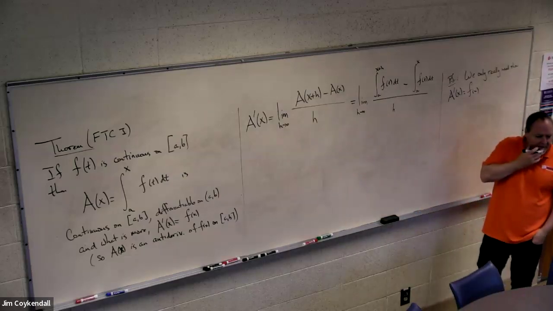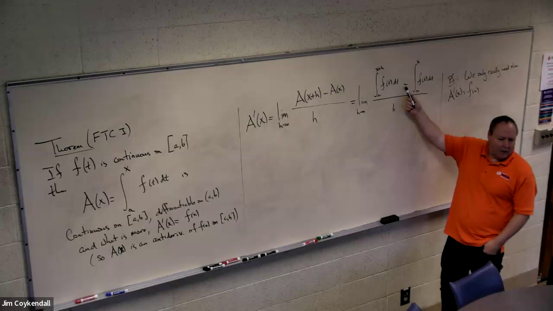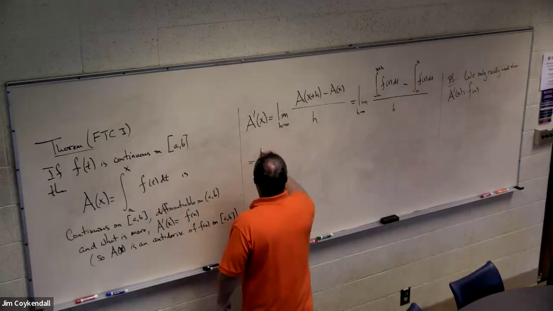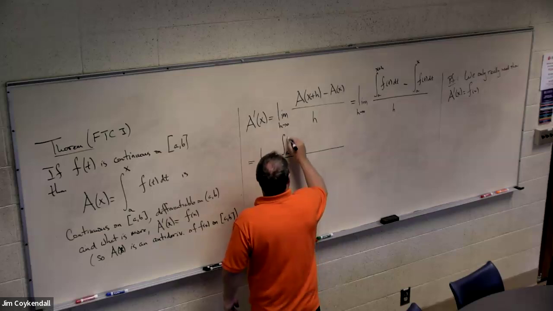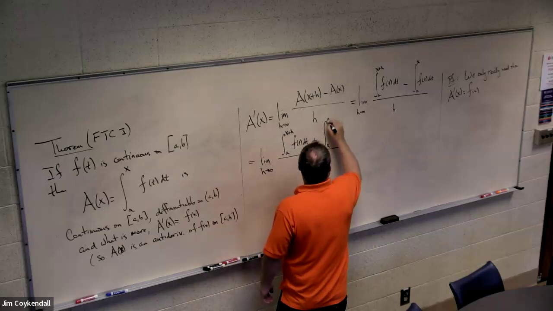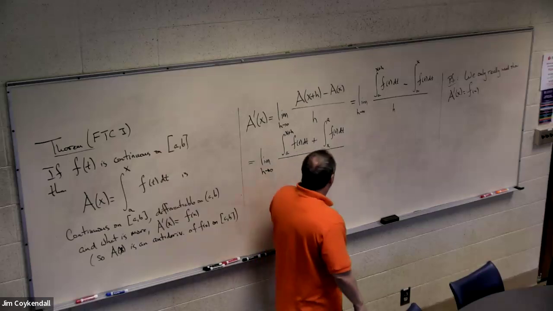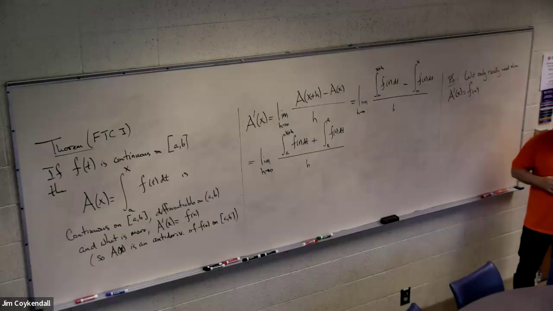Anybody see any way that we can simplify this? This might be a little difficult to see. But in my first step, I want to turn that minus into a plus. Does anybody see a way to turn that into a plus by manipulating this symbol? There you go. We always do that, right? My other piece is the same. But I want to turn that to a plus, and I do that by reversing the order of the limits of integration. So see that? Just turn that around. Now that I've done that, do you see anything else that I can do to compactify this?